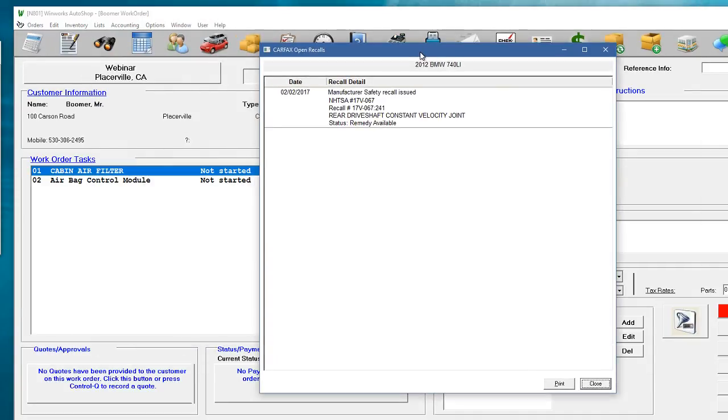And when the recall opens up, it will show you all the information from the OEM regarding the recall and the date that it was issued.